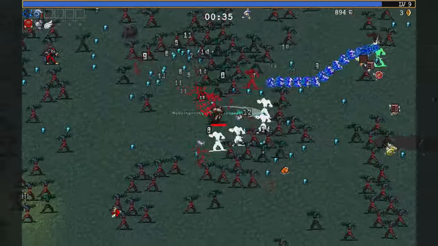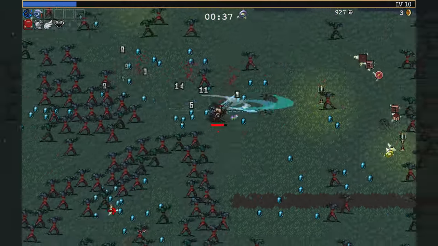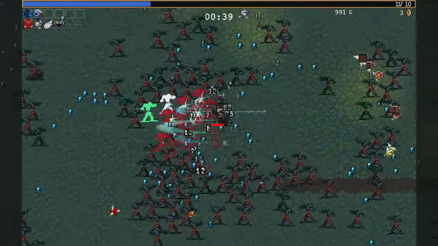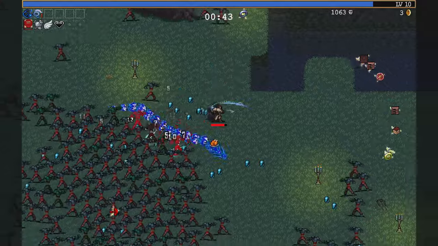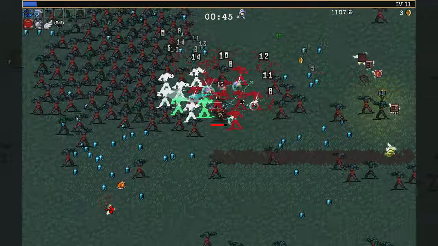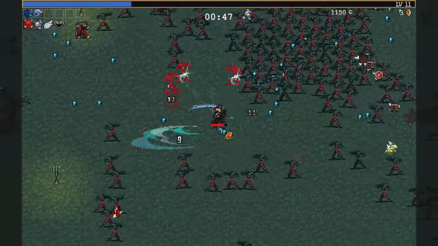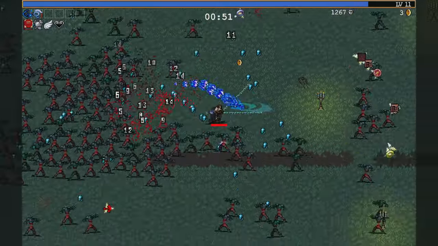Yeah, I forgot how slow it is when not hyper. Oh, that was an effect. Oh, heart. That's what that effect was, the 0.3 effect. Because it fires out a water dragon. Well, might as well get it now so I can get the health up. This is how Vampire Survivors should be. A ton of enemies.